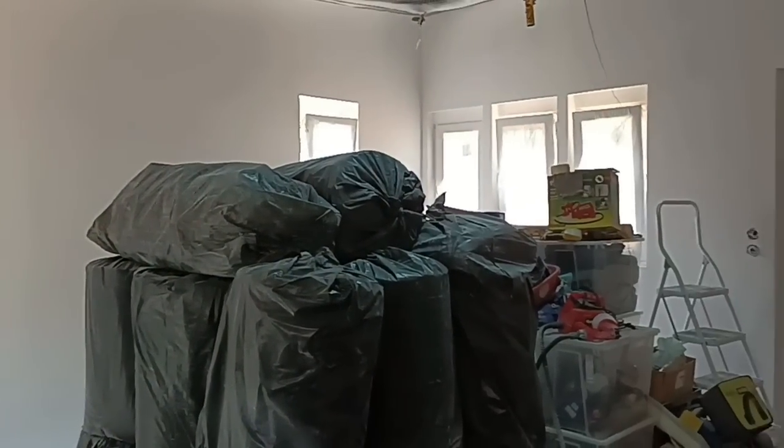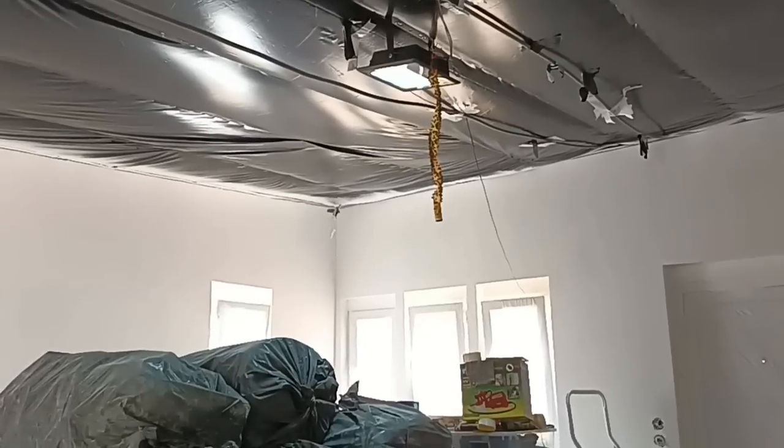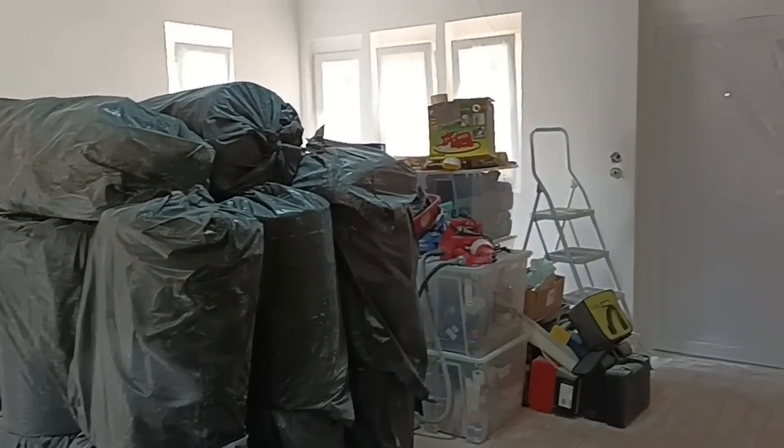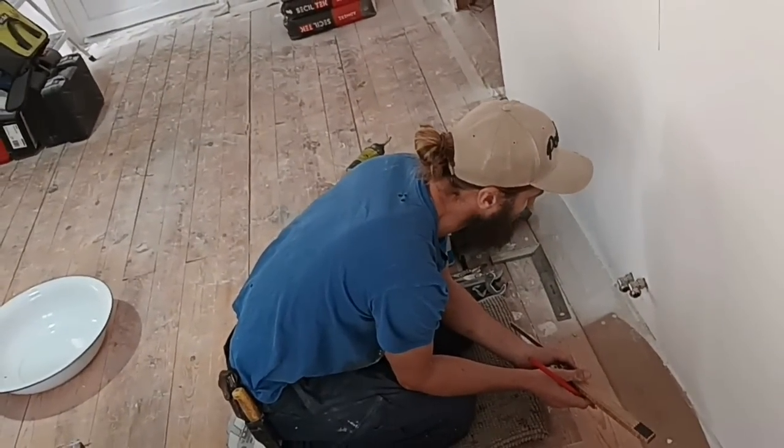Big difference, but the ceiling isn't done yet. But still, what a difference. Dan's working on the plumbing. Do not disturb.